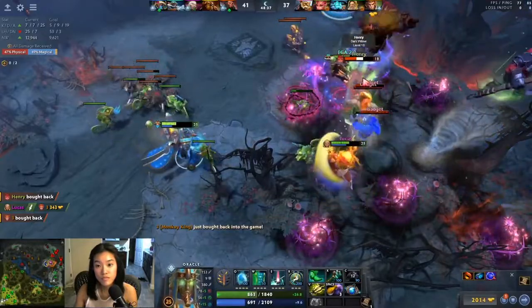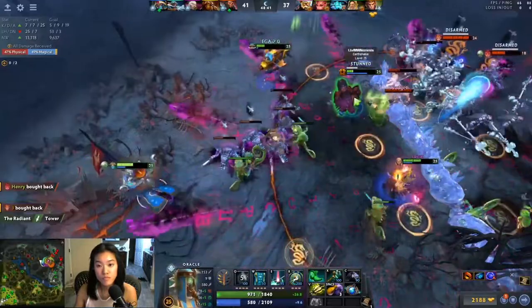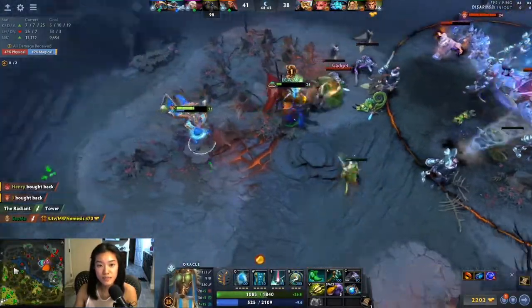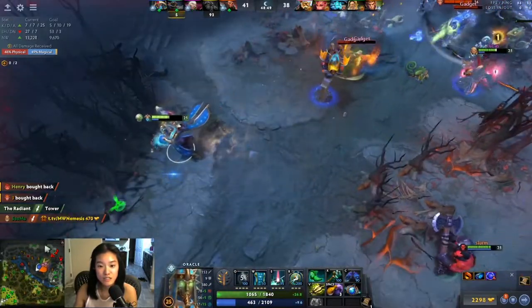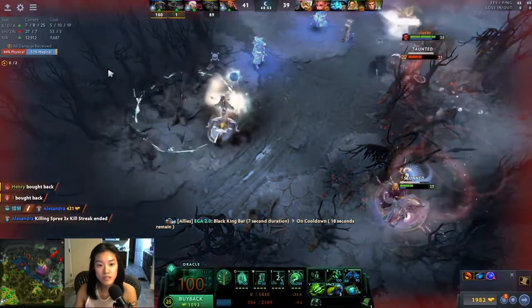Fuck, I'm out of mana. Monkey has ult. Five ages. Oh shit. I probably killed the Earthshaker by accident. I have ult here. Stay with me.